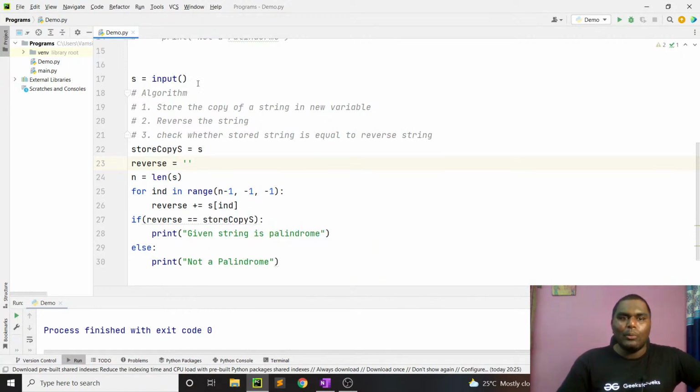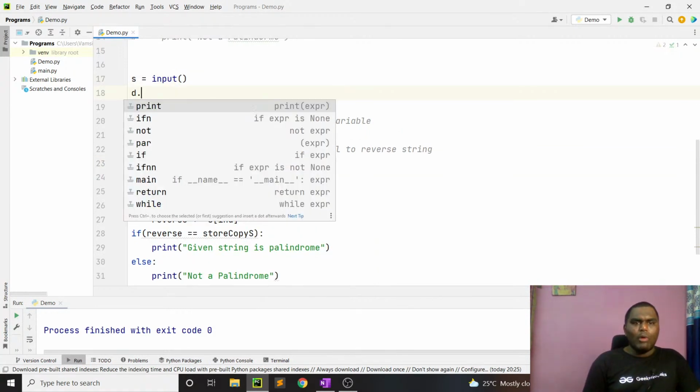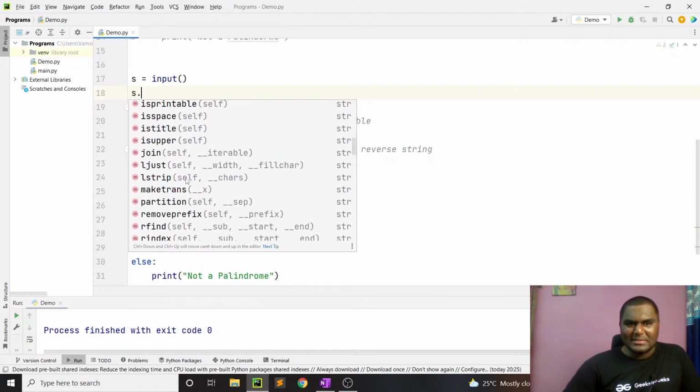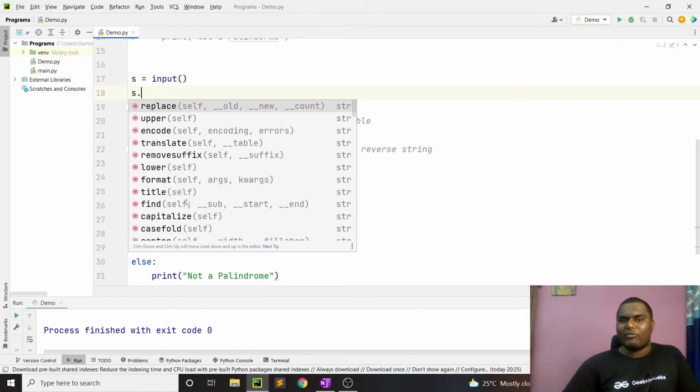If you want to know what methods you can perform, what operations you can perform on a string, you can just type s dot, since we have stored the string in s. See this, these are all the operations that you can perform on a string. Here it shows replace.